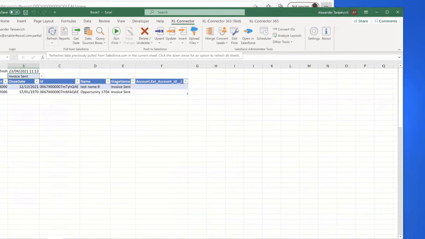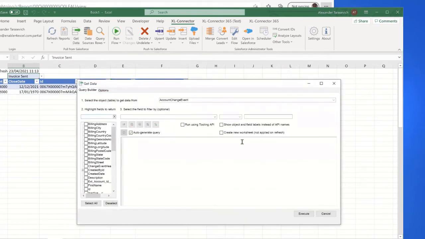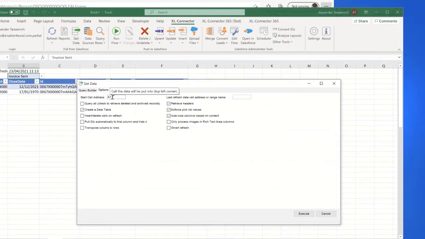I have a quick question. Sure. When you hit get data and you have multiple tabs open in a workbook, does it work off of the tab that you clicked on prior to get data, or if I click another sheet, will it bring the data into the new sheet? Okay, so this is controlled by this checkbox. If this is not checked, it will pull the data into the currently active sheet, this one. If you set it up to go to A1, it will just overwrite the whole thing. So be careful with that.